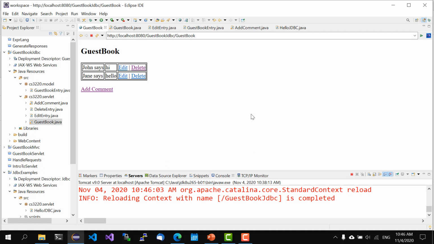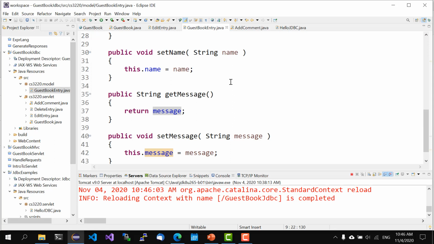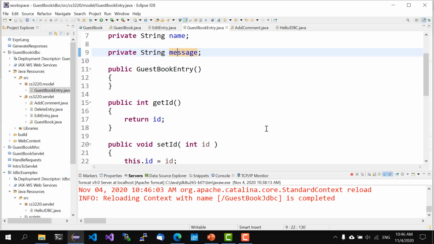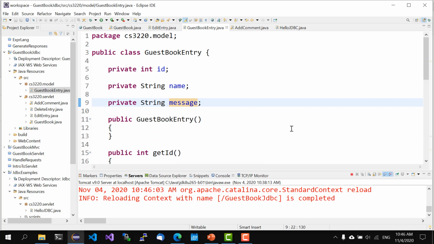Okay, so now the first part, the display part works, and this I think is also a good example of showing the flexibility of model view controller architecture. As you can see, we didn't make too many changes. Our model is pretty much the same, except that we no longer even need to generate unique IDs ourselves.